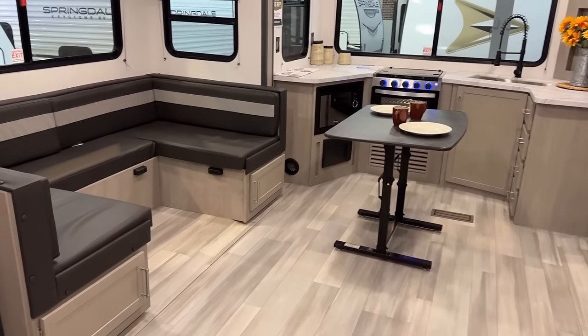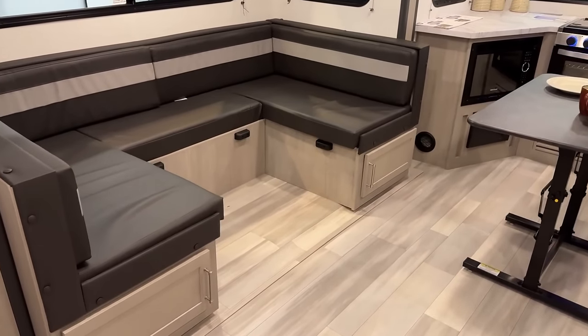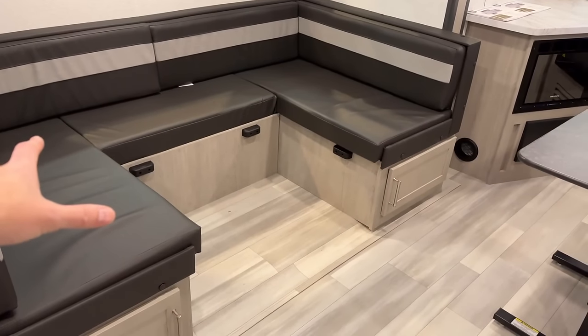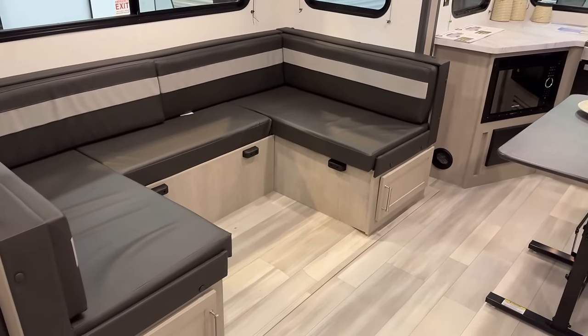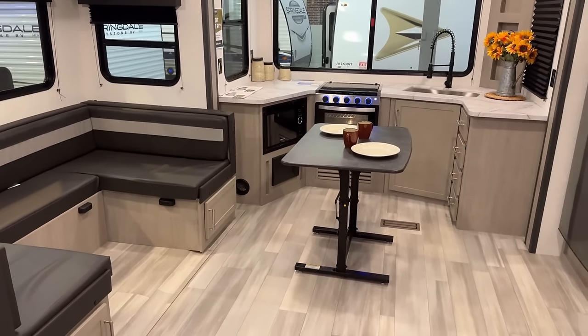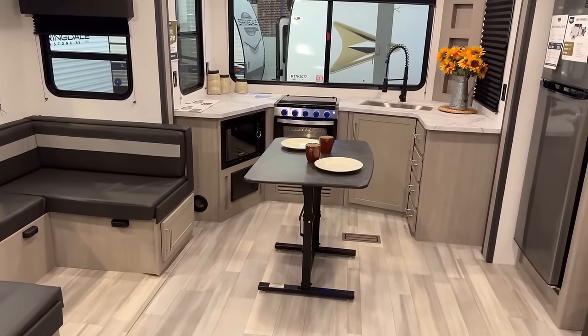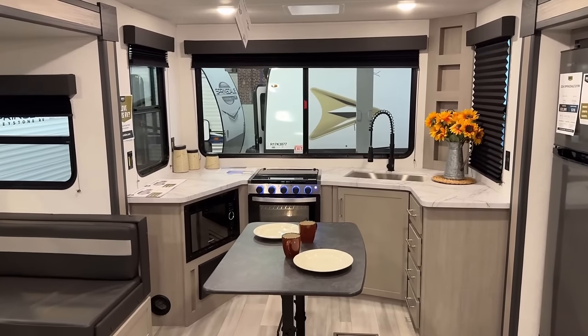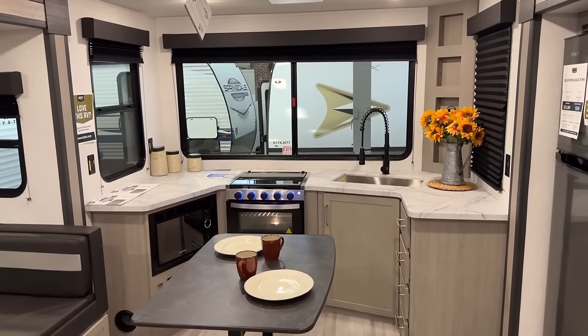One recommendation: you see those black tabs? That's where it's going to fold down into a sleeper. While you're traveling, you do really want the table folded down in the sleeper position if at all possible. That table can be there if you want it. You can move it around. It doesn't have to be there. I walked into this a minute ago and I'm like, this reminds me of something. I've seen something like this before and I couldn't put my finger on it.